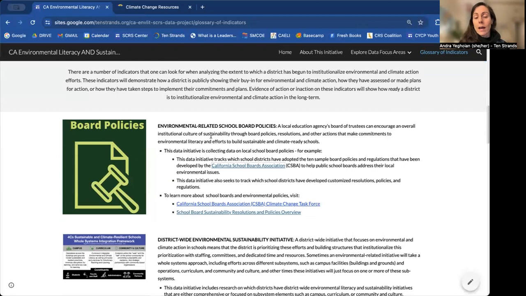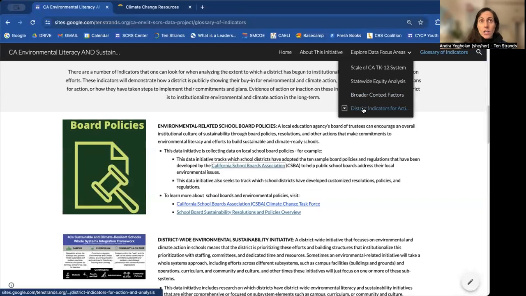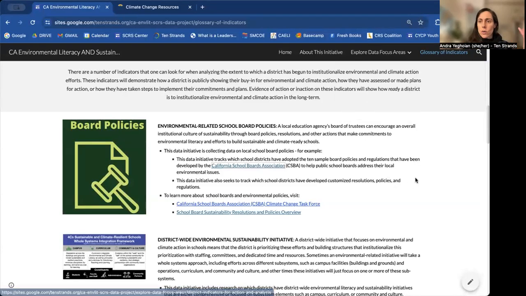And what we did was we actually went through the databases of every single school district in California to figure out, have they passed any of those templated board policies? We also went a little bit beyond those, looking for customized resolutions or customized policy using specific search terms like climate literacy resolution, Earth Day resolution, different search terms like that to see who has ones that don't fit into that category. And some of that analysis is here in the district indicators for action, which is organized currently by 250 largest or by county.